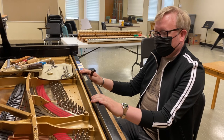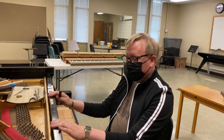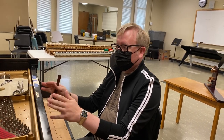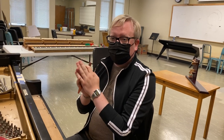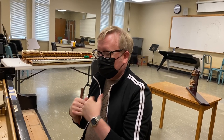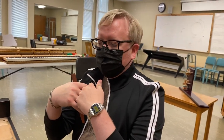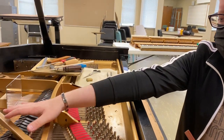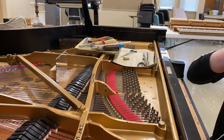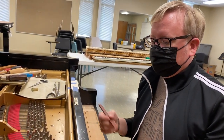We're back here at a big piano. What we're going to talk about next is damper leaking. A damper would leak simply because the felt is not sitting on the string evenly — it's not contacting evenly. That can happen for a number of reasons. Very commonly the felt has been installed incorrectly, or even during the tuning process it could have been crushed by a tuning mute or something. Or just simple wear.